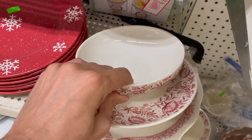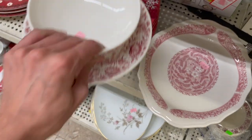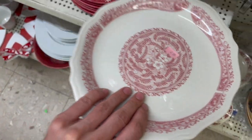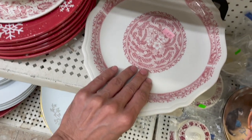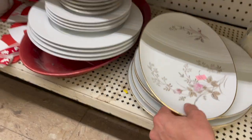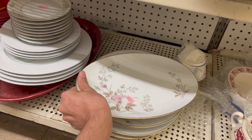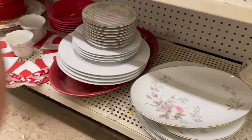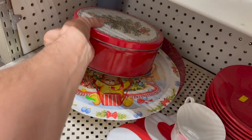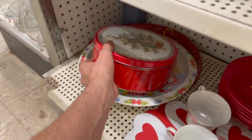Down here — I wasn't expecting the underplate to be attached. That's the Mayflower Carefree — I don't think that sells for too much. That's Syracuse China, $2.99. Down here, some mid-century Noritake — it's a pretty pink rose. It's a Christmas tin — oh, that's still here. I wish it wasn't all beat up.